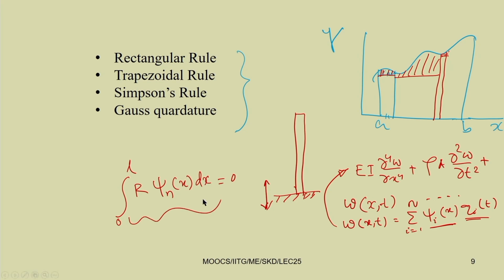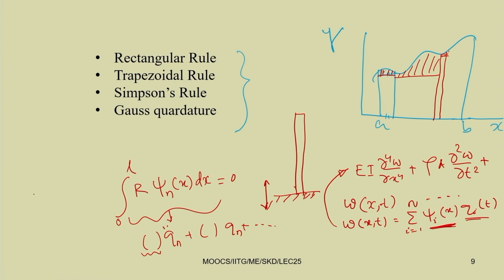So, while performing this integration, this term can be written as something into q double dot q n double dot. If I take only these two terms, then it will be q n. So, plus other terms will be there. This part contains the integration which takes care of the mode shapes of the system.